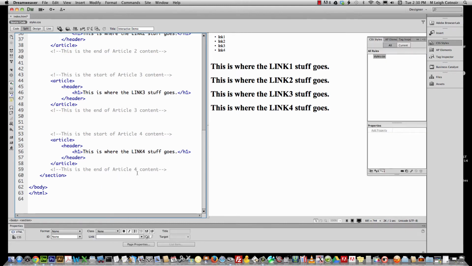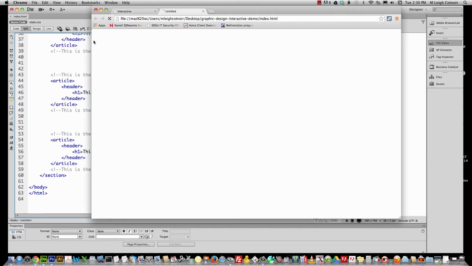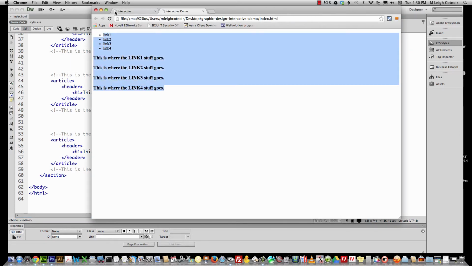Okay, sorry about the phone call. Anyway, so now we have all of the basic markup. I'll go ahead and save it. And just so you could see what it looks like, if you go to this little globe up here and say preview, I'm going to preview mine in Chrome. I like Chrome. And this is what it looks like right now. It doesn't look anything at all like that yet. Okay, we'll get there. And then it opens it up in a temporary file.